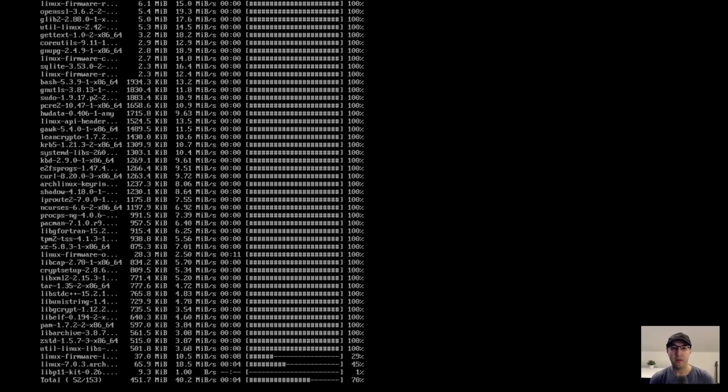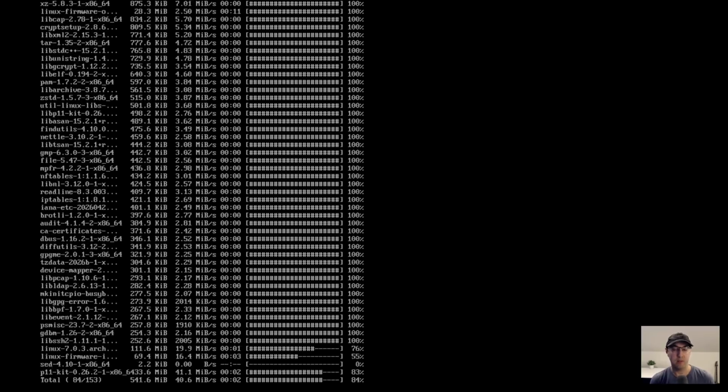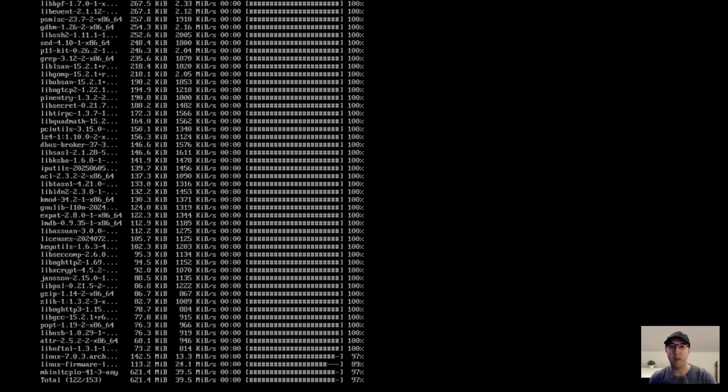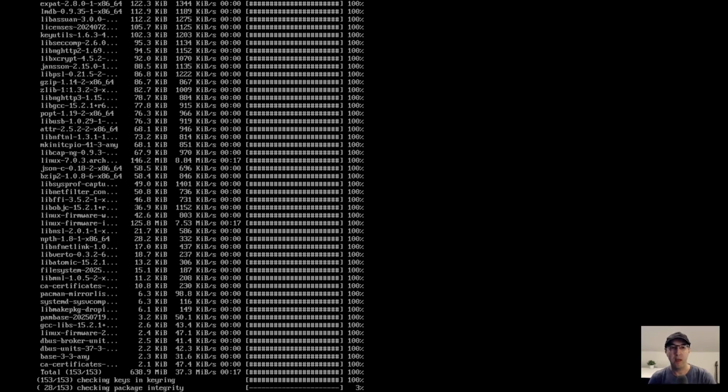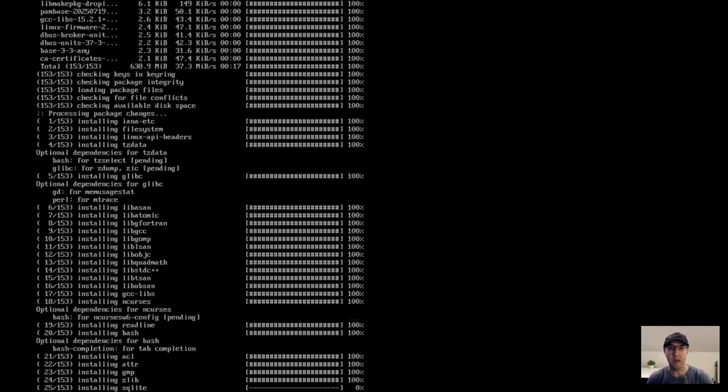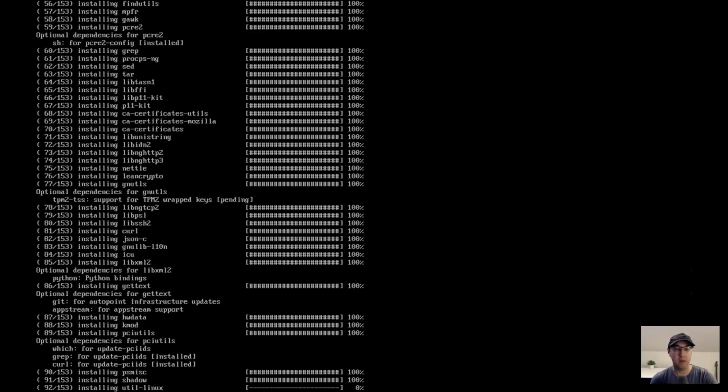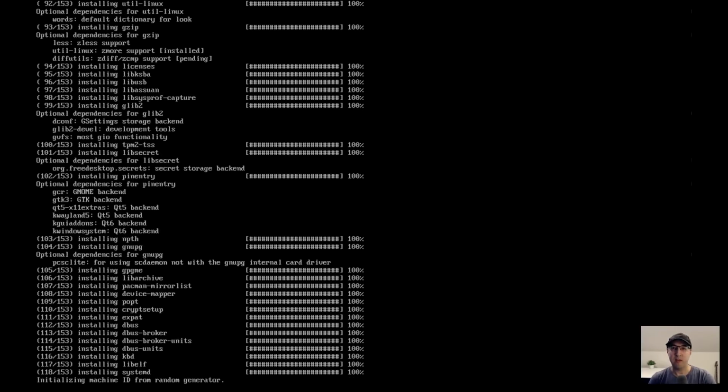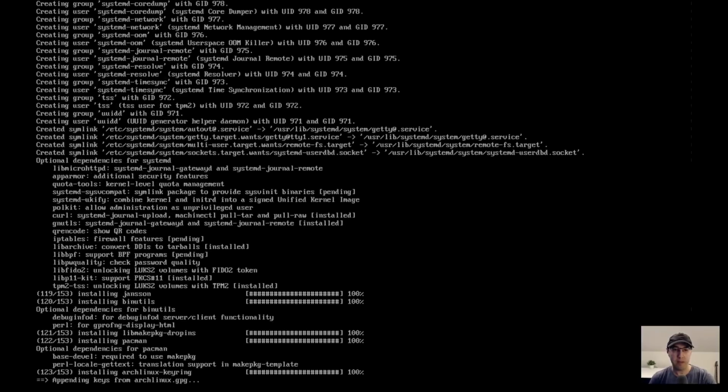The entire Arch install setup that is running right now finished in about 1 minute and 45 seconds on my main machine. Now I am in a VM where I only allocated 4 gigs of memory and 2 CPU cores, so it may take a little bit longer. My main machine, by the way, has 4 CPU cores. So, double the cores. It won't be twice as fast because a lot of this is network bound anyways, but maybe it finishes a lot faster on your machine. Maybe it's a little bit slower.